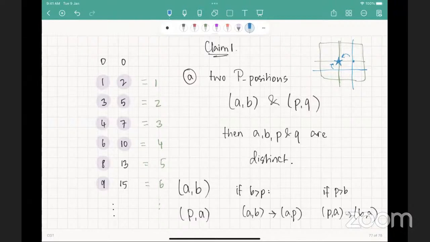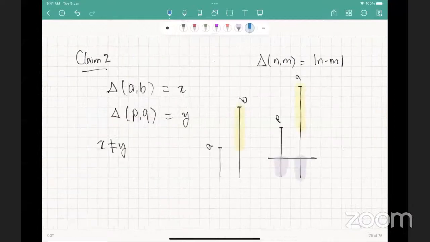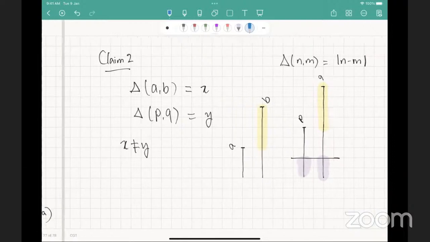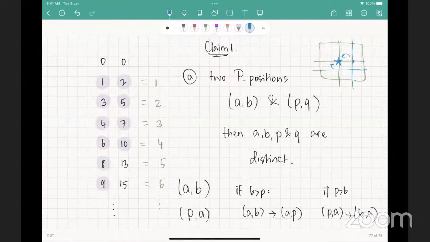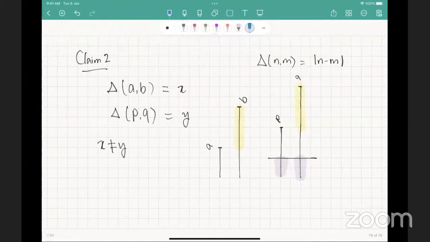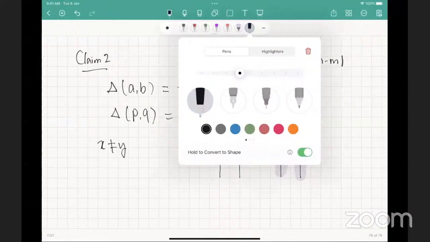The other claim is that you don't have the same differences between two numbers in any of these P pairs. And again, that's fairly easy to visualize as well. If you do have the same difference, then depending on which is the bigger pair, in terms of the smaller number being larger, you just knock out the difference between the two smaller numbers. And again, you can go from one of these positions to the other one. So you have a P position with a P child, again, something that's an immediate contradiction, okay? So that's what we have so far.